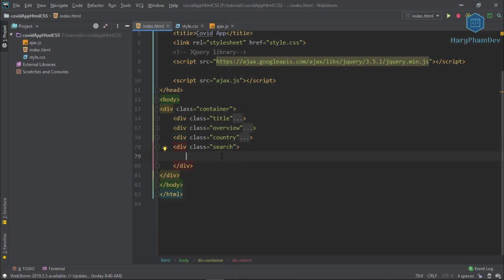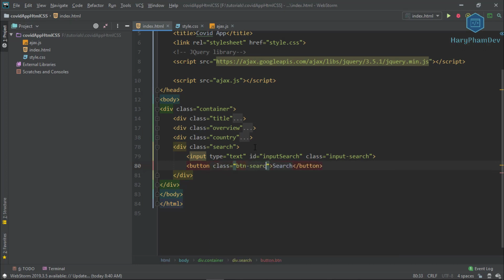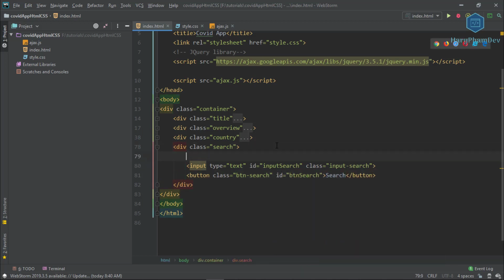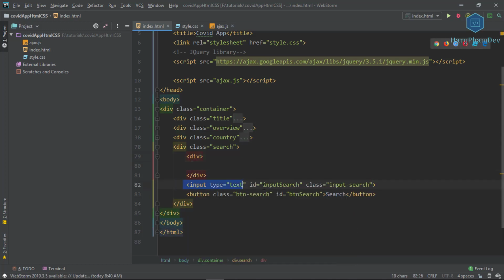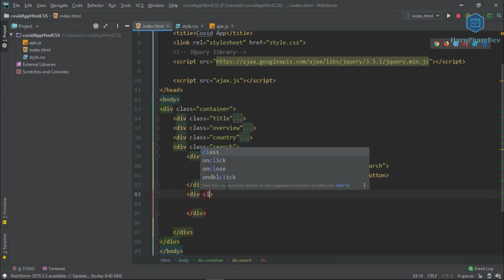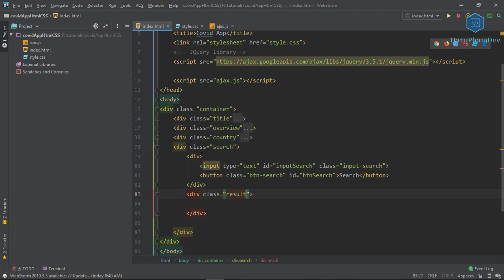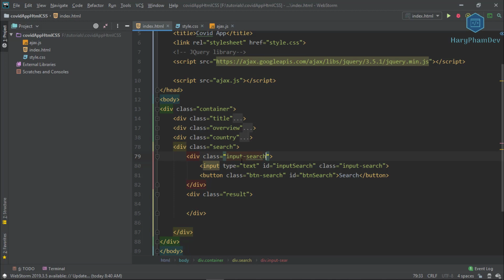Add a new div with a search class, then inside it are the input tag and a search button. Remember to set the ID and class attributes for these tags. The div result will display the data we get from the API.